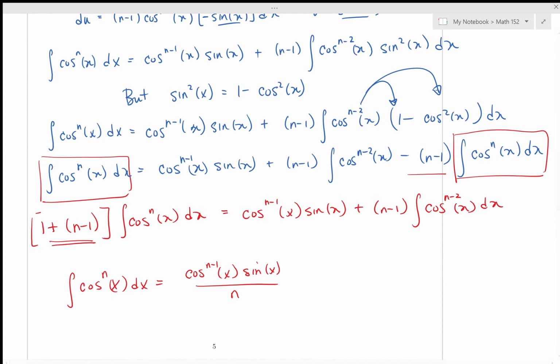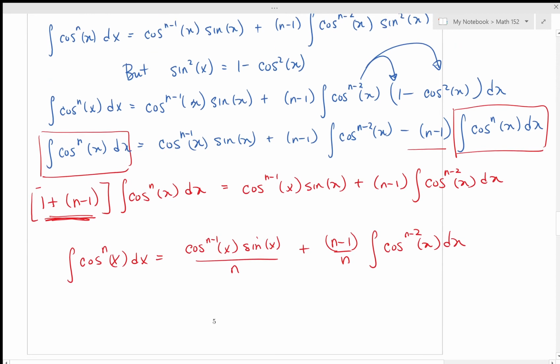Oh yes, dividing by this n right here. Just make sure I saw where that n is coming from. Plus (n minus 1)/n times the integral of cosine^(n-2) of x dx. Okay, and we've now shown that indeed that statement above is a true statement. Voila. That is not exactly what you're supposed to write at the end of the proof, but it's kind of a nice result. So there's a little bit of subtlety here, but the basic integration by parts is fairly straightforward.